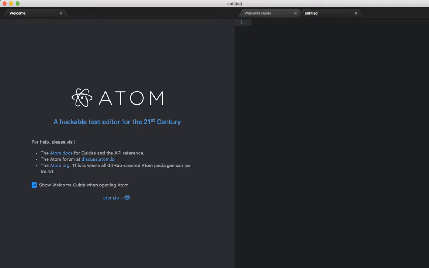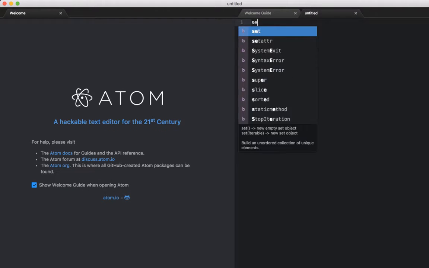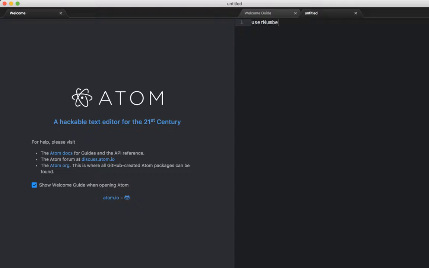So to start, let's make a number called user number. I'm setting mine equal to 130. You guys can make whatever you want. Also, when I'm making my variables, I usually have the first letter lowercase and the second word of my variable uppercase. This is called camel case, and I'd recommend you start using this kind of syntax when you make your multi-word variables. That's a suggestion. You guys don't need to do that. It's not necessary.